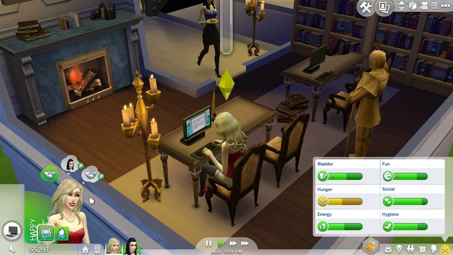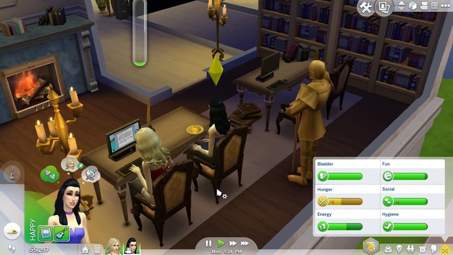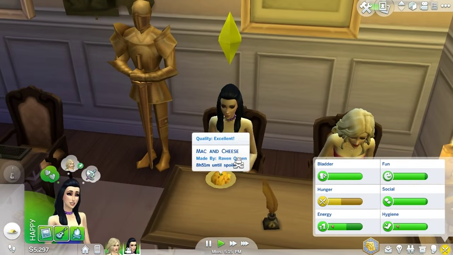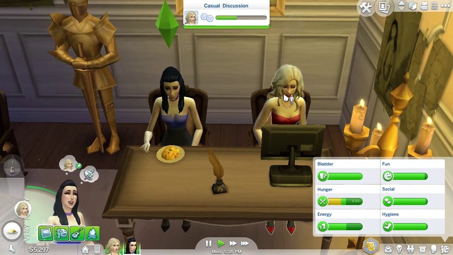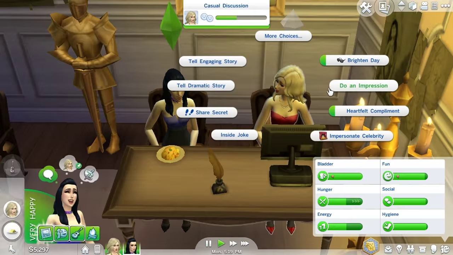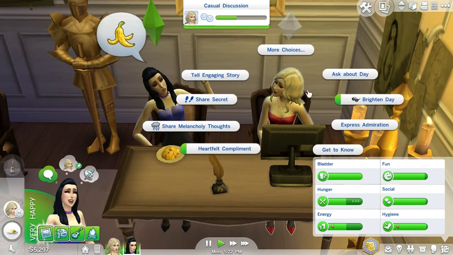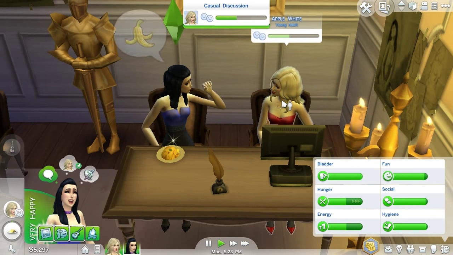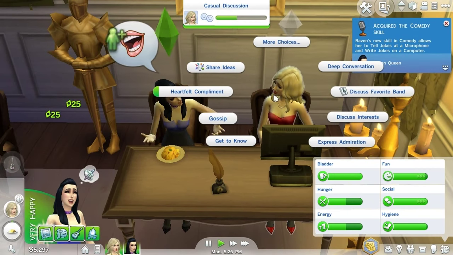Because that's how my Sim... Oh, look at you. Oh, she wants to eat with... Well, she just wants to bother Apple, I bet. But... Raven, what's the point of you going here? Room. Huh. Might as well talk to each other. What is this? Get to know, right? Oh, no. Oh, okay, there you go.